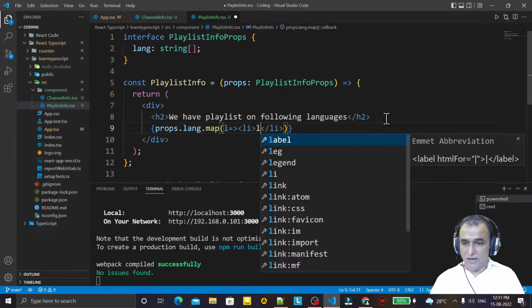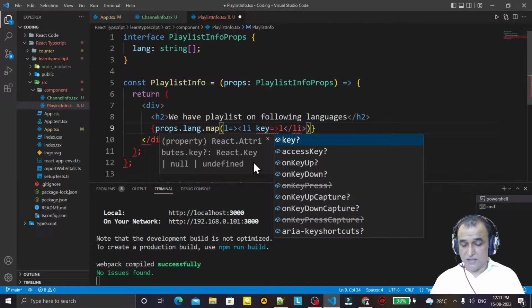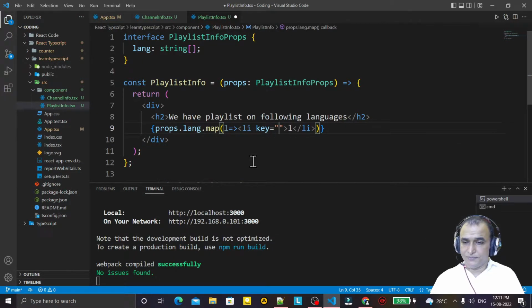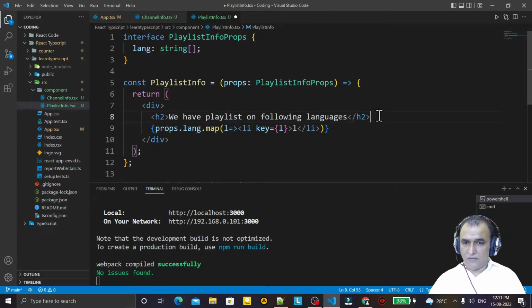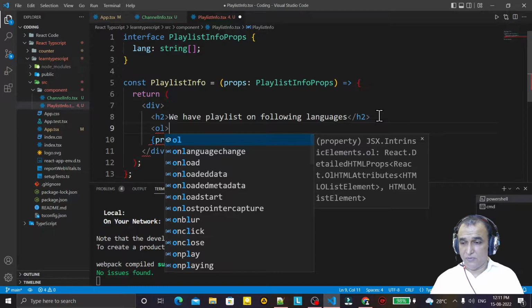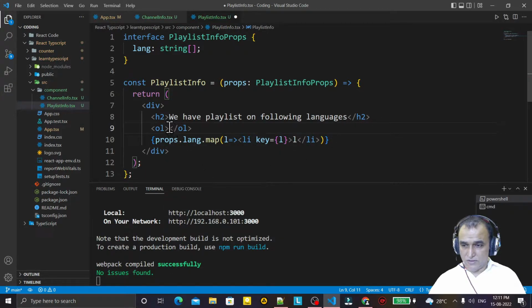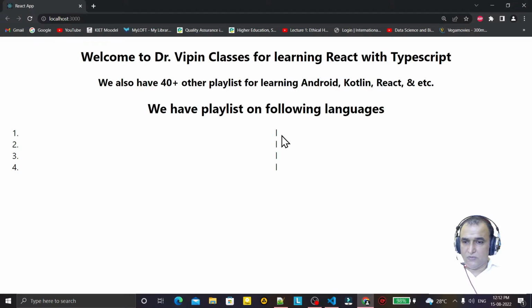Under this li I display L, and in key also I pass L. Before that I need ol, and I cut this, and here also I need the ol closing, and I save this.